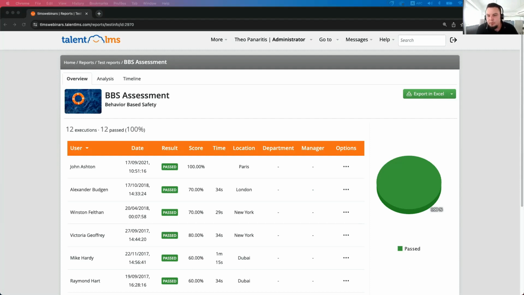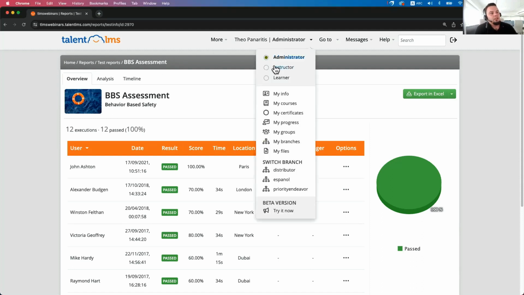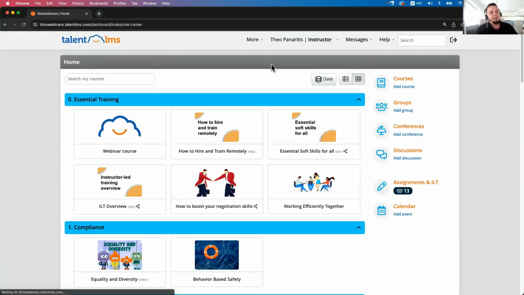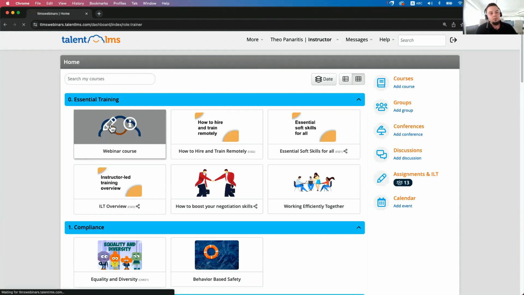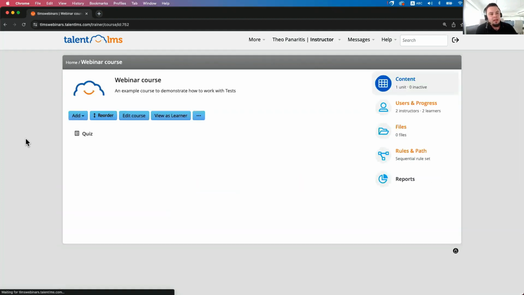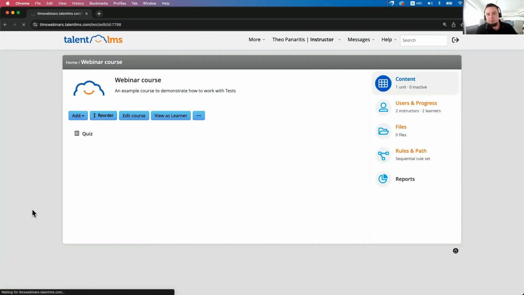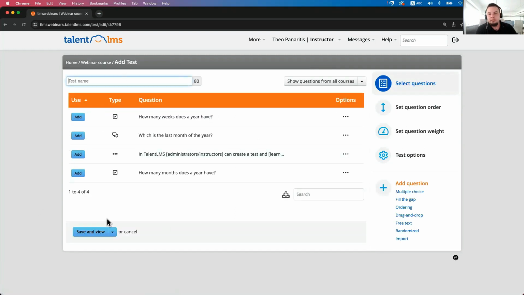And that is from Jacob. Is there a possibility to have multiple tests within one course? Well, absolutely. You can have as many tests as you want within a course. So if I go back here as an instructor, nothing will prevent me from actually adding another test. And once I get there, hover, edit, and here we have it. You can always go to add test. That can be another one. And of course, you can build it in the same way.